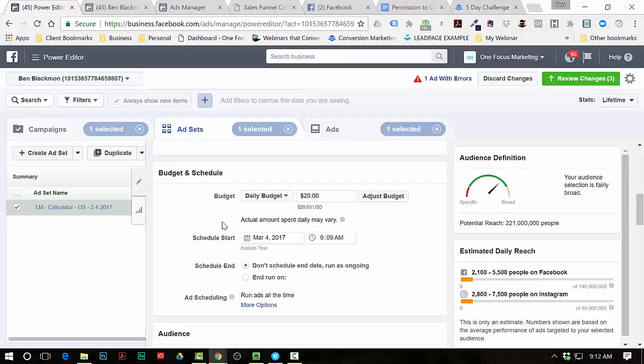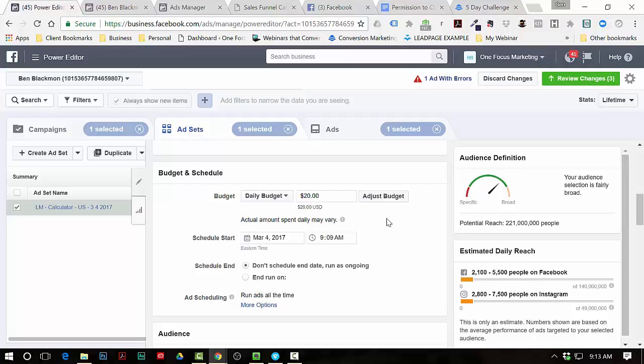Let Facebook help you figure out who your ideal audience is. I know you don't want to waste money. I don't want to waste money either, but it's just as bad to sit there and keep changing it, hoping that one little tweak, or changing the image, or changing the target audience every other day, will fix it. That's just as much a waste of money as it is to let it run and it not be working out. The difference is that if you let it run, you're going to be gathering data that you can use to make the right adjustments. I hope that makes sense.